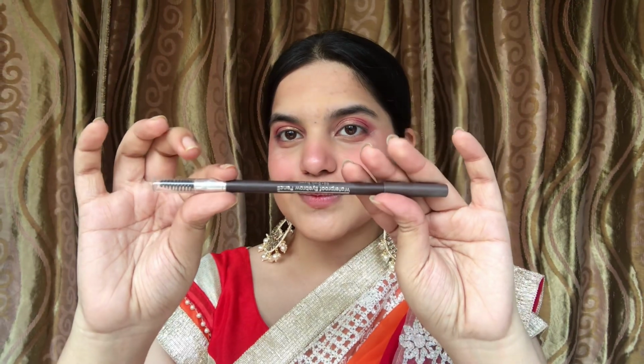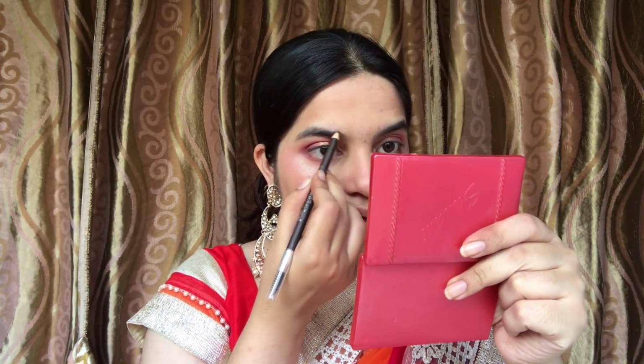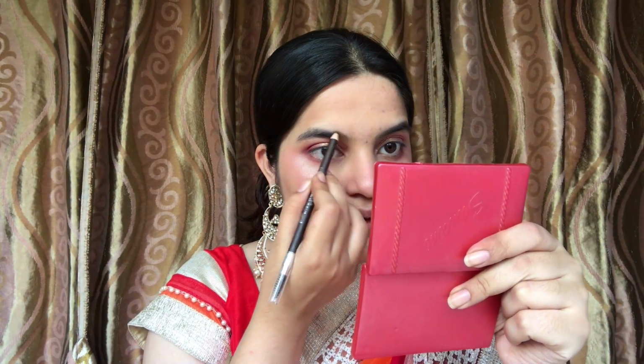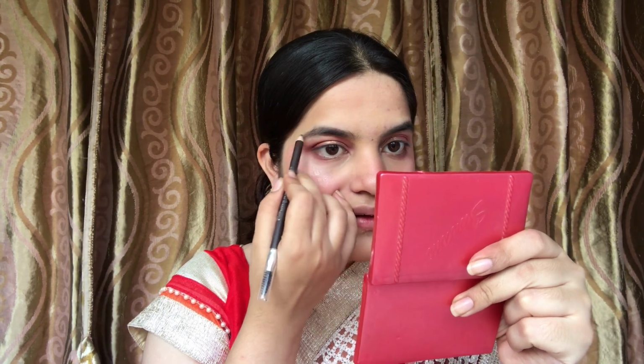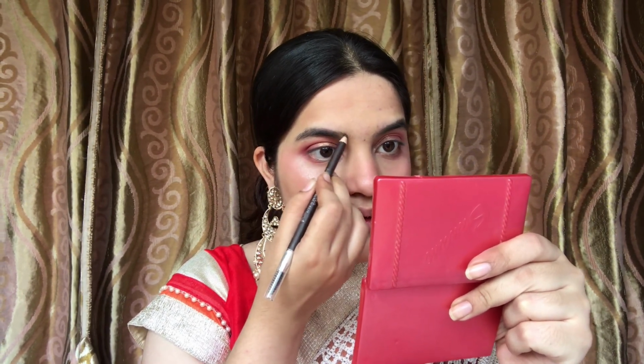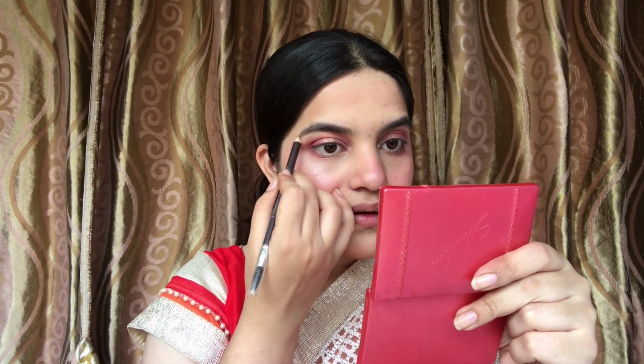And the next thing which I'll use is the eyebrow pencil. I am not a pro in the eyebrow section, but just to give you guys a look, just a very decent eyebrow thing. I'm really sorry if I did it wrong, but this is how it turned out to be, and I think it looks nice. Yeah, I just did it well. So yeah, cool. Okay, can you look at my earrings?